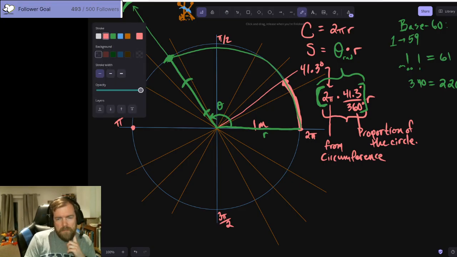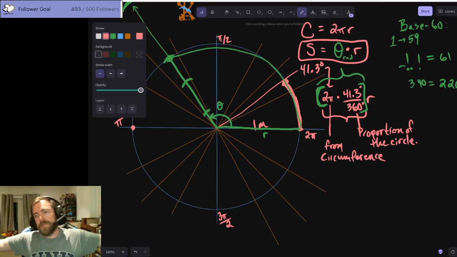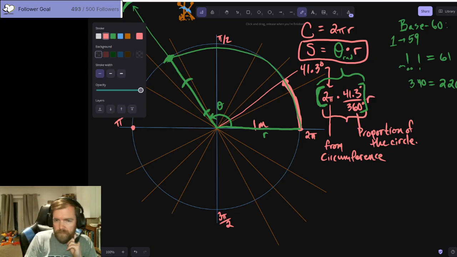Welcome back, everybody. So this was kind of the point we were getting into with all these students: if we just want any arc length, we can do that by breaking down the circumference into a certain proportion. And in this particular case, that proportion can be worked with 2 pi as part of the angle itself. And we don't need to use degrees.